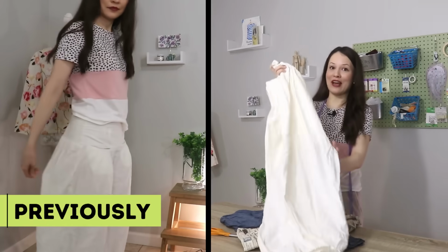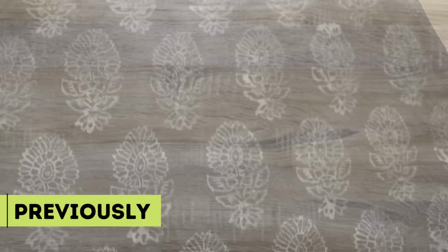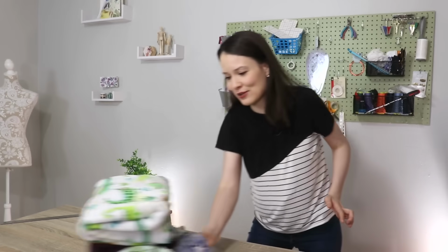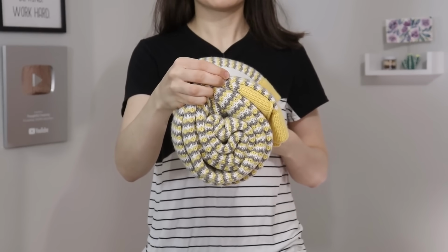Now we have done so many different upcycles, from skirts to shirts to pants and dresses, but today's episode I think is going to be among my favorites because we are going to be upcycling blankets. I'm going to get started with this first project and you're probably going to think that I'm crazy, but that's okay. That's part of the deal.